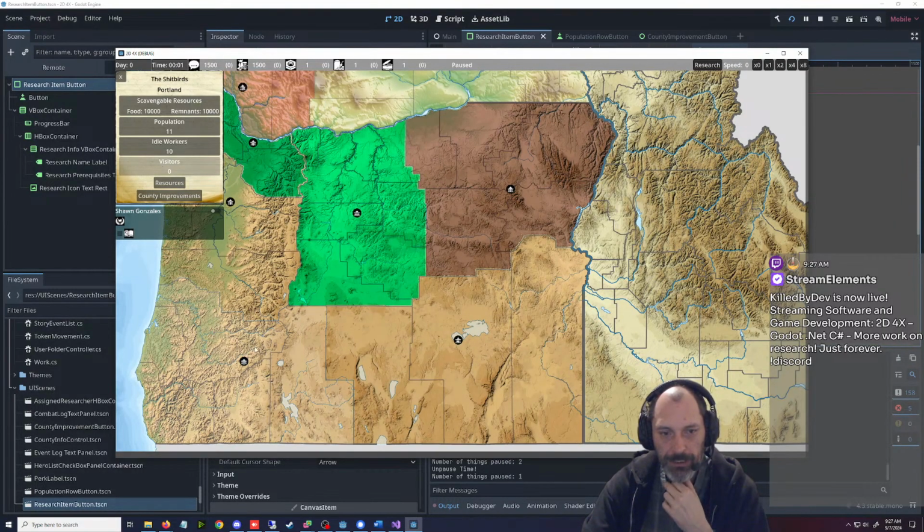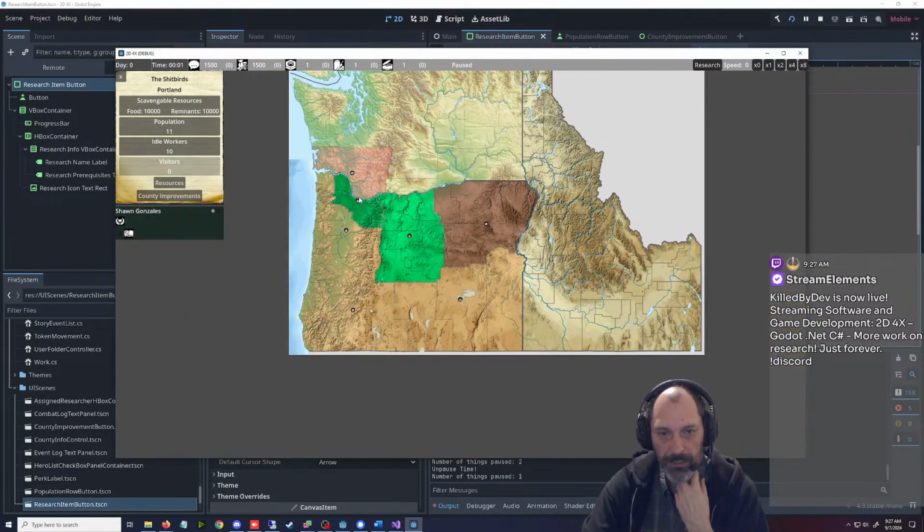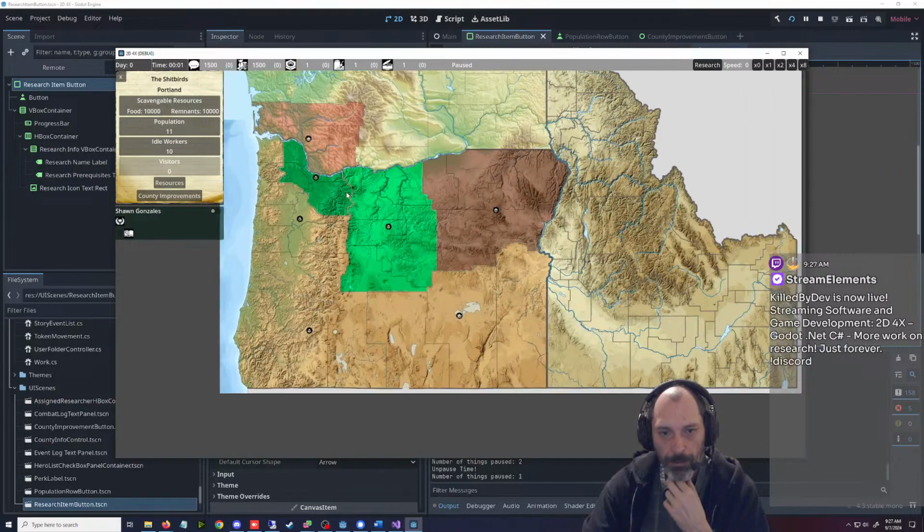We have 7 counties just as test counties. This is inspired by Paradox Games and Dominions and Shadow Empire and all sorts of different games. Every 2D, 4X game that I've ever played in my life, or 3D games, are all inspired by this. You know what I mean. Anyways, we're working on more research today.